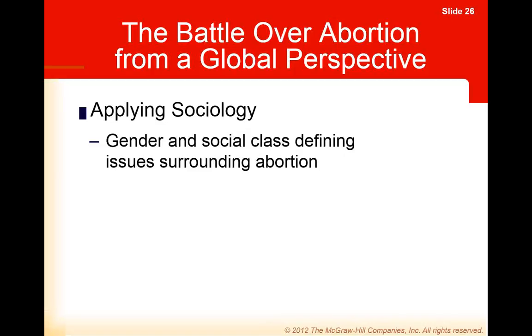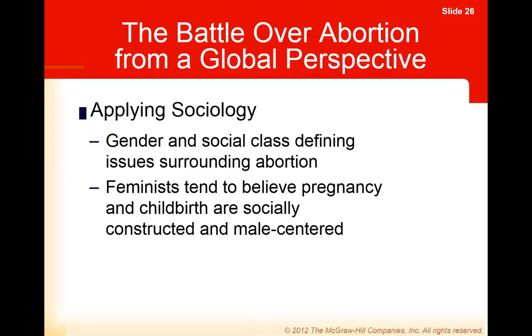So when we think about this, I mentioned something already about gender and social class defining issues surrounding abortion. Feminists tend to believe pregnancy and childbirth are socially constructed and male-centered. And so, you know, the whole idea of turning these things into kind of socially constructed events is about males and their offspring.